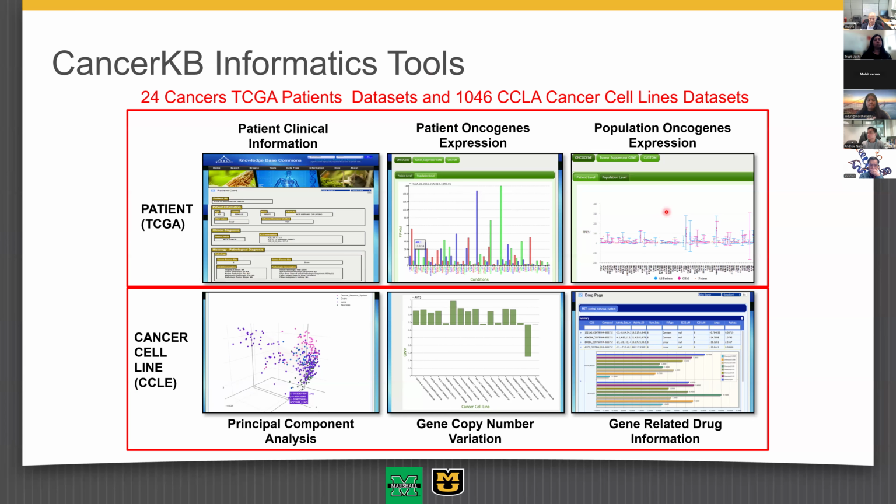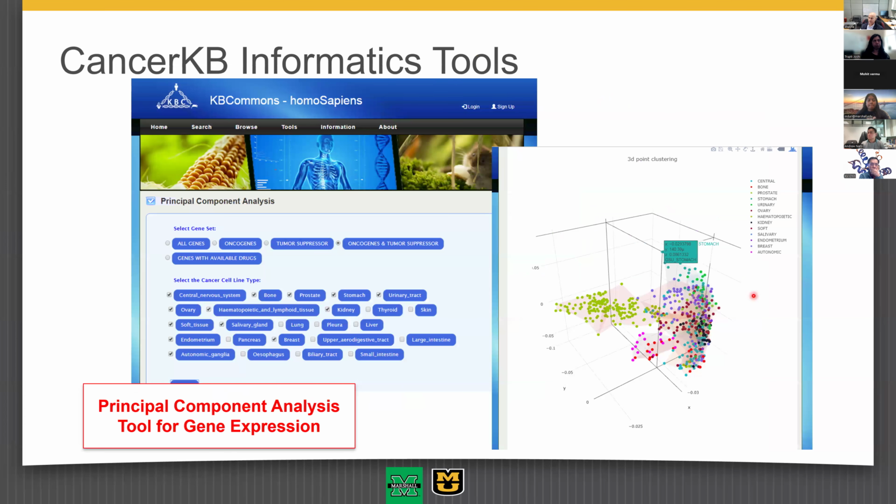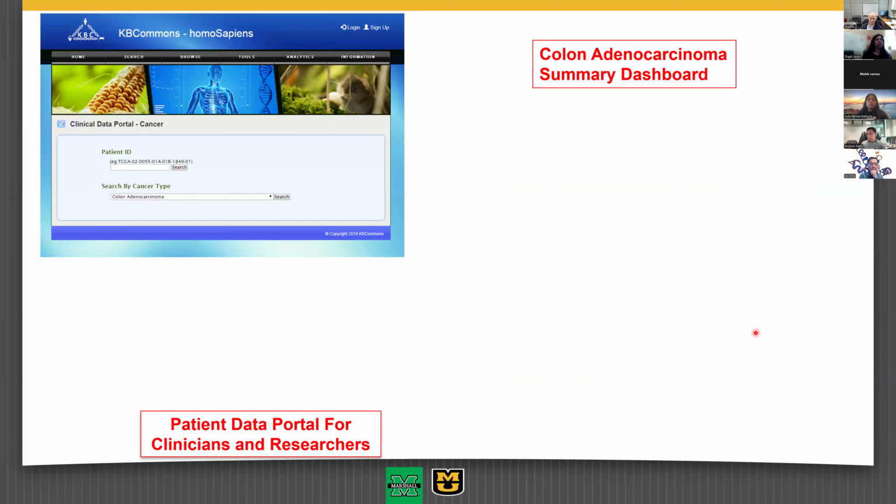You can pull a gene, a cancer line, or a cancer dataset and go from there. A lot of visualization supports you, and you can decide if you want to work with all genes or just oncogenes, tumor suppressor genes, any type of cancers, and see how close that set of genes is in terms of PCAs based on bulk transcriptomics data.